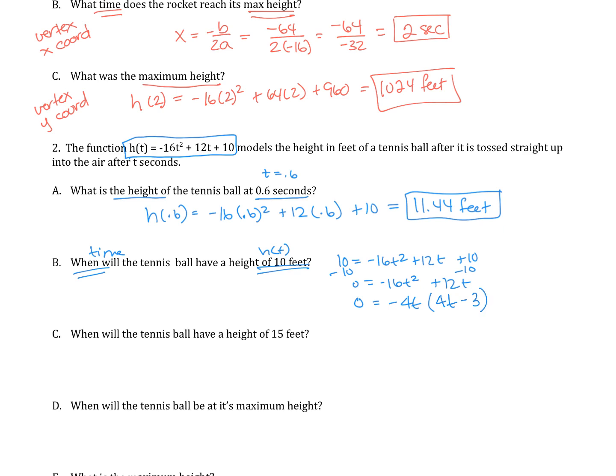By the way, you could do this with the quadratic formula. Your a is negative 16, your b is 12, your c is 0. Plug it all in. You're going to get the same answer I'm going to get. So these are my two factors. They're equal to 0. So I know negative 4t equals 0 or 4t minus 3 equals 0. So when I divide both sides by negative 4, this height occurs at time t equals 0 seconds, or it occurs at, add 3 over, divide by 4, t equals 3/4 of a second. Those are the two times that I am 10 feet high.